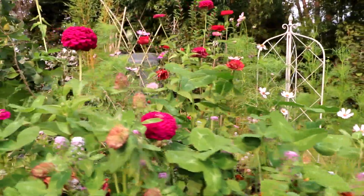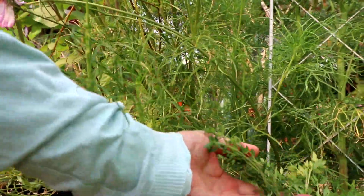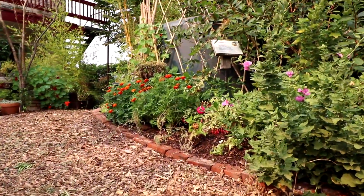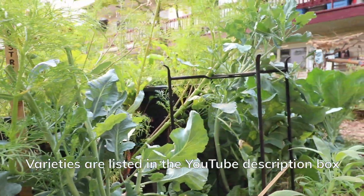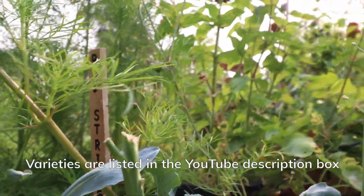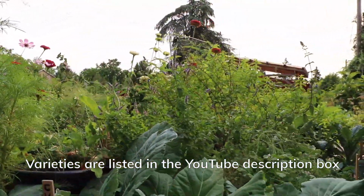Let's see, well, we have some flowers up in there. And then I have some English thyme down in here. There is a cabbage called Golden Acre, and this broccoli is called DeCicco. It's mostly been harvested, although there's some little teeny broccolis, so that probably needs to come out soon. And I have a collard over here called Champion.